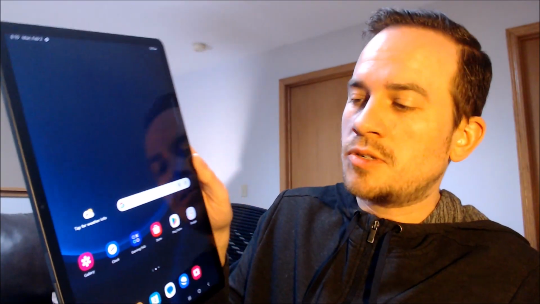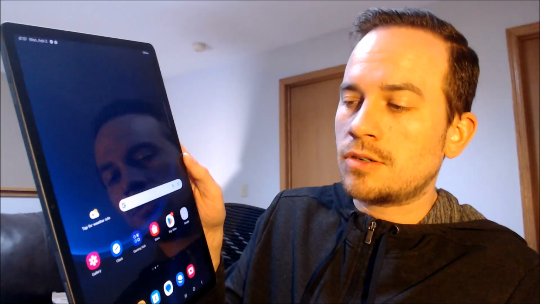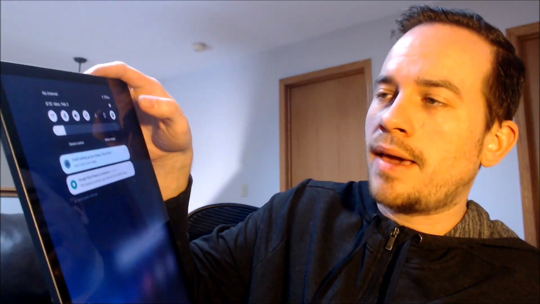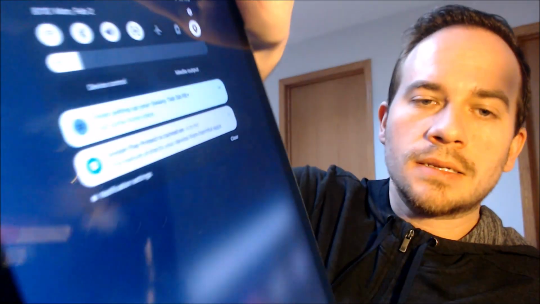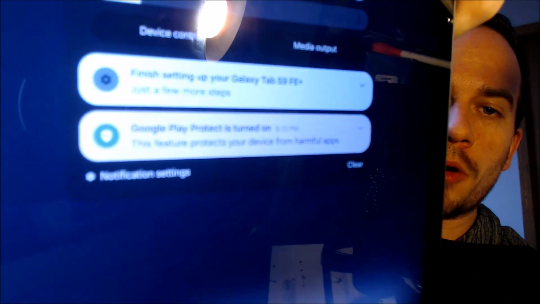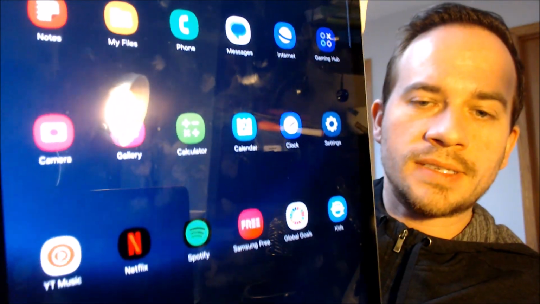Okay, so there we are. We're through the initial setup steps. We're at the home screen with access to all the features, apps, and functions. And we can see that if we slide down the notification panel here, we do not have that retail mode notification showing there anymore. And the app is also no longer present in the full list of apps that are installed on the device.